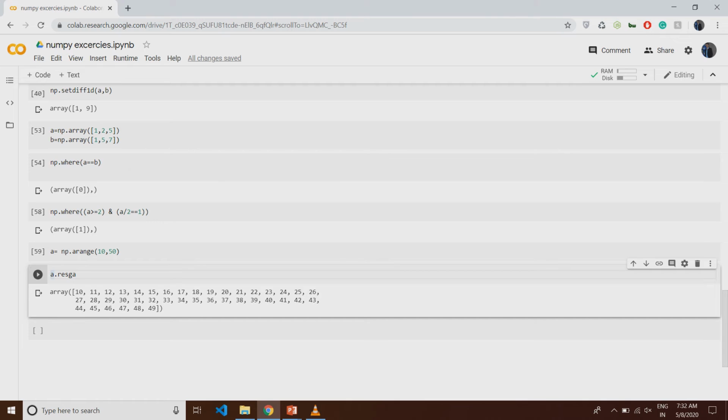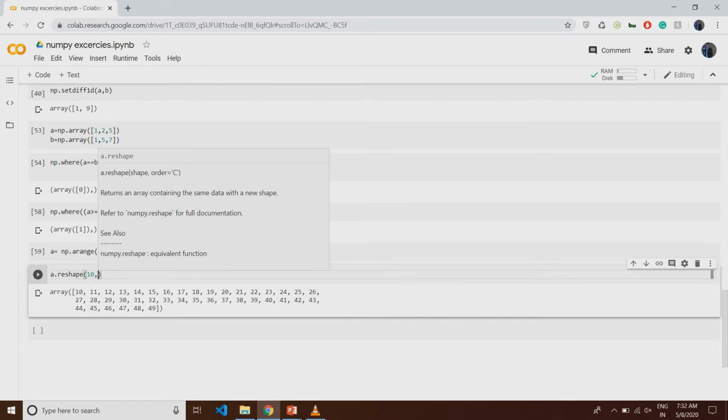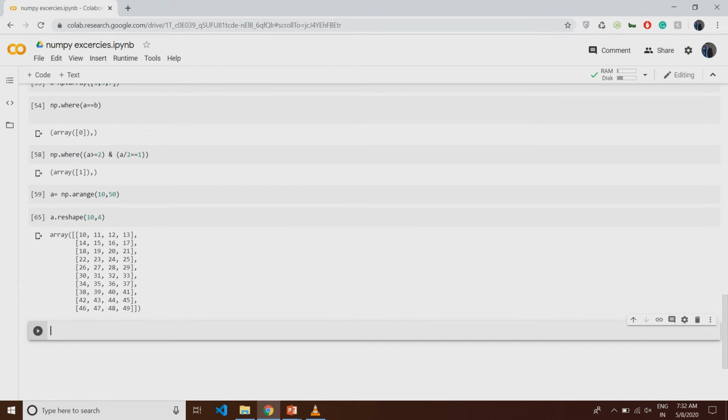So I'm going to reshape this again, and in this reshape value we specify 10 and 4. So 10 times 4 equals 40, so it gives you the 2D array.